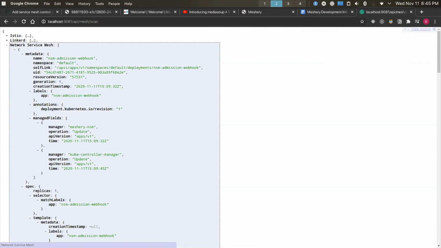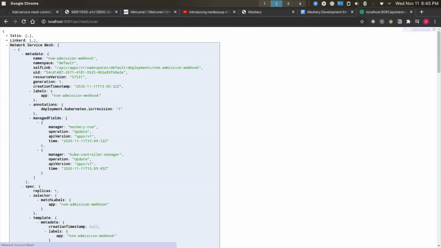NSM isn't following that. I guess, Utkarsh, have you inspected the pods that are not in this deployment, but rather get deployed separately outside of a deployment? No, actually, all I've looked at right now is this particular mesh scan API.